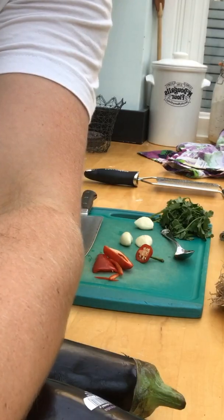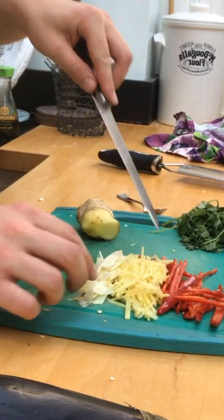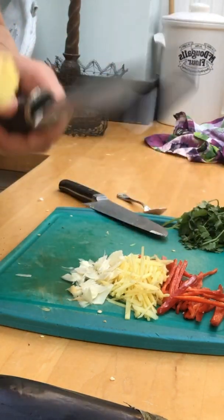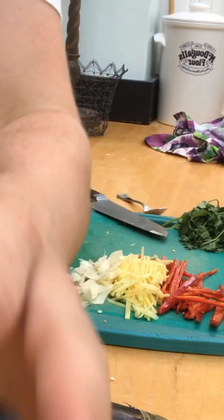So hopefully you can see there, I've got the red chilli and the ginger cut into matchsticks and the garlic similarly so. I'm just going to grate a little bit of ginger as well that we're going to use for the sauce or the reduction to go over the aubergine.